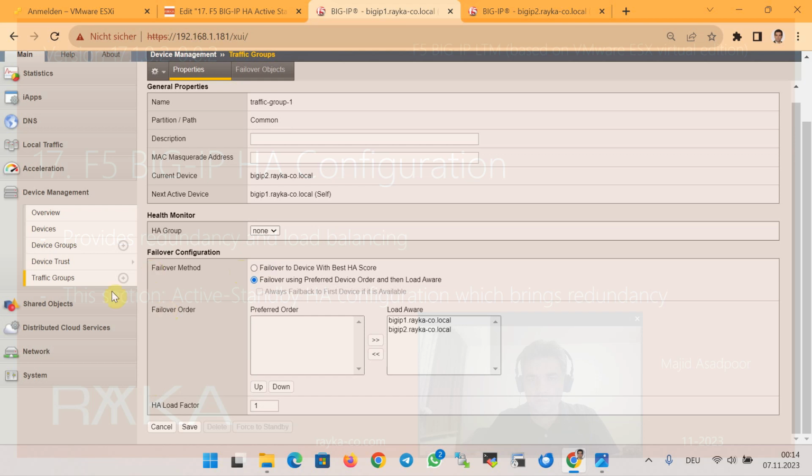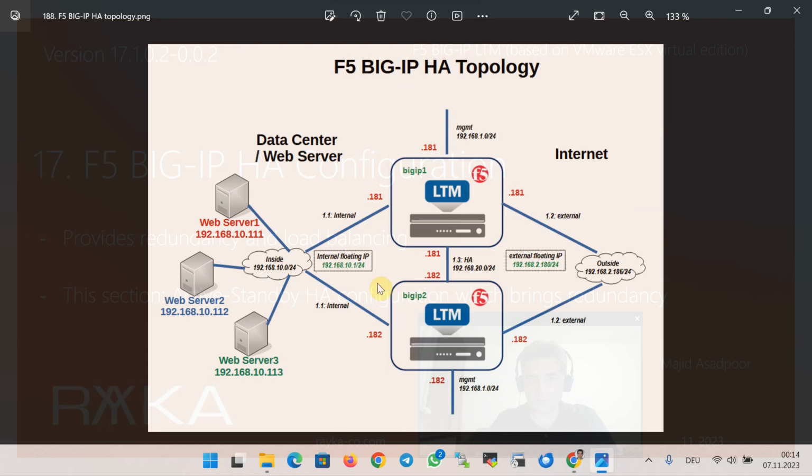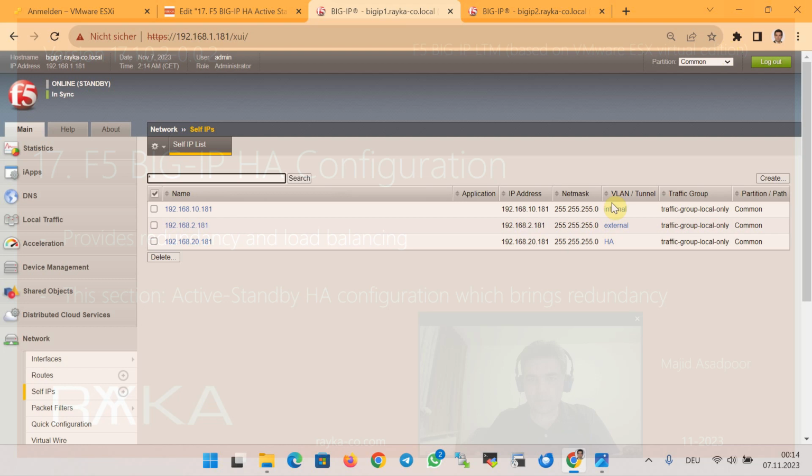Based on device IP address in the section network and then self IP, the IP address 10.1 is configured for internal self IP 10.1, and IP address 2.180 is configured as external self IP. No ports need to be opened for self IP. Therefore, we select allow none option in the port lockdown field.